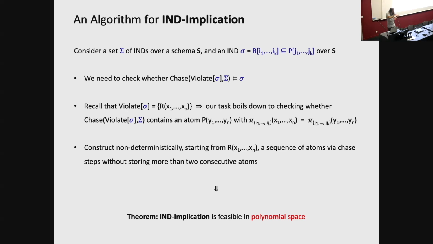So I can provide a bound on the depth, whatever that means to you now, but I hope it's intuitively clear what I mean by depth. So I can provide an exponential bound on the depth of the chase and say, if you don't generate this atom up to this exponential depth, then there is no way to generate it after that, and then you can just stop. But if you build this thing, it will be very large and very costly, so it will not give you a p-space upper bound, right? So to get the p-space upper bound, you really need this non-deterministic process that I just described. If you explicitly build this chase up to a certain bound, it will be very costly. It will be exponential time at least.